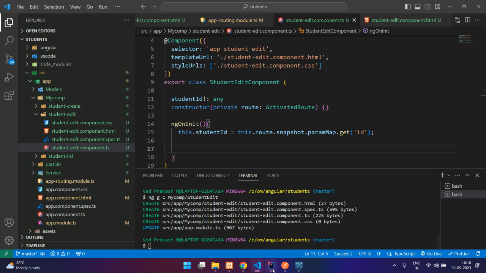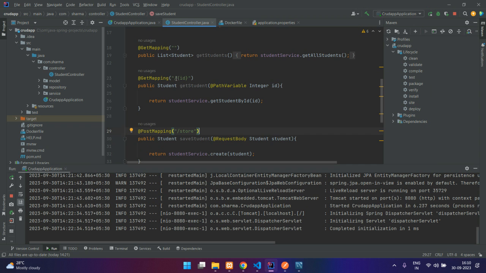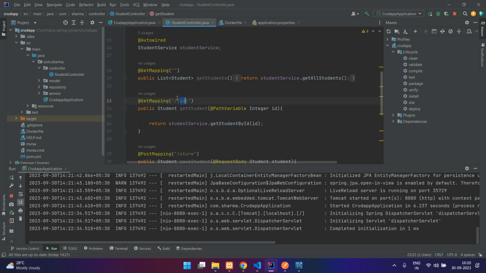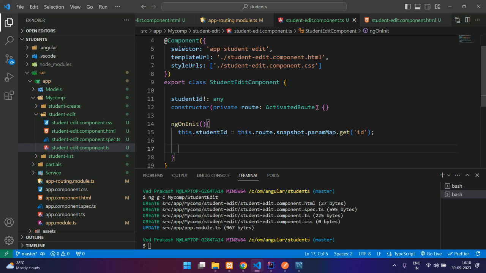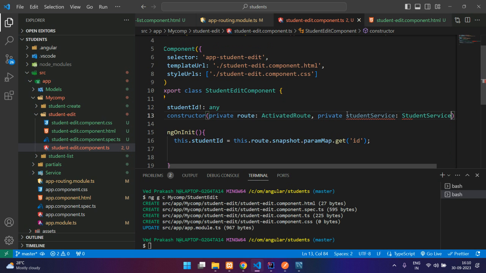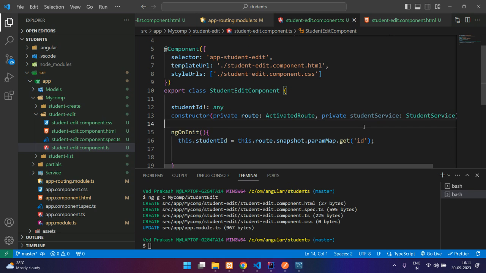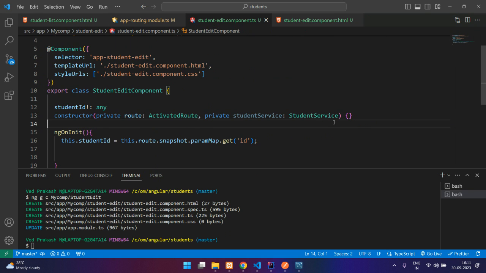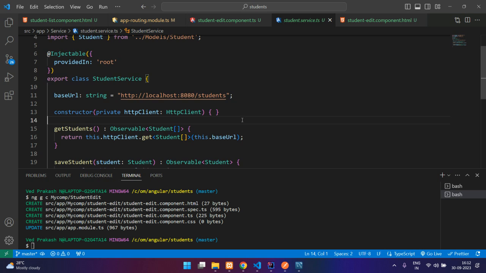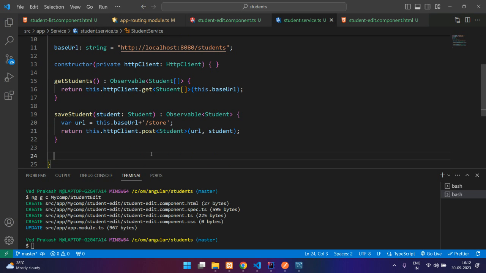So we'll go to our backend API. You can see students/that id will return the single student record. So we'll call the service over here, private studentService. First let me go to my service, and over here we will just create a function called getStudent.